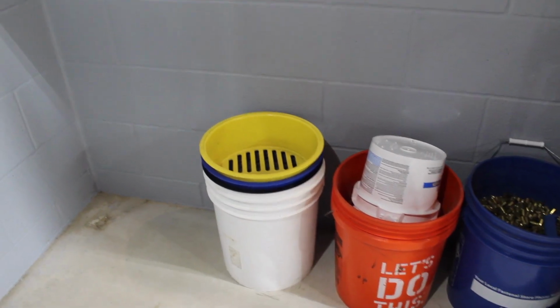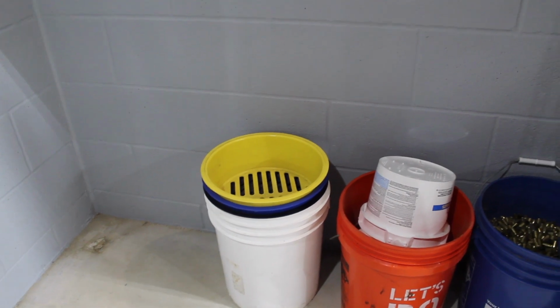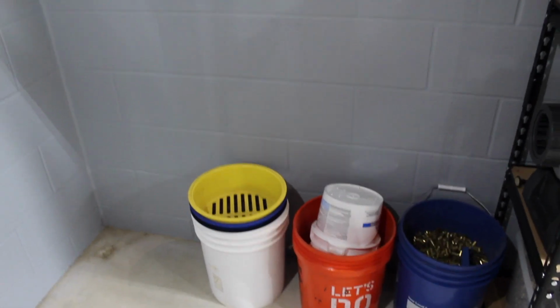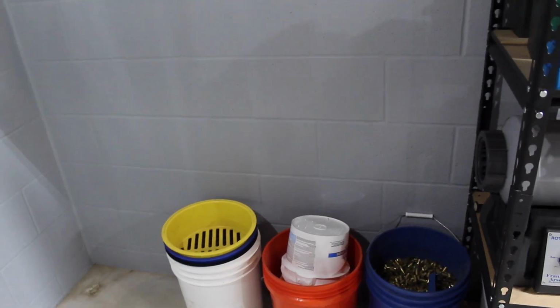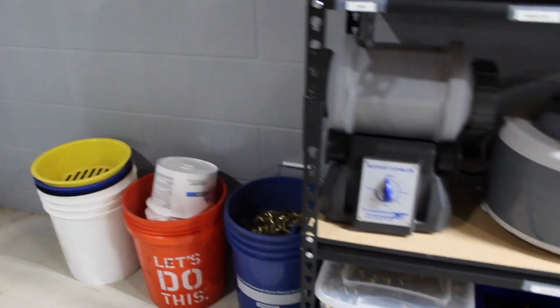And I really like these sifters here. You can get them from Midway or Amazon, and they are a complete lifesaver. Saves a lot of time. Pulls out your 45, 10, 40, and your 9mm, and just a couple shakes and you're off to Sortville.